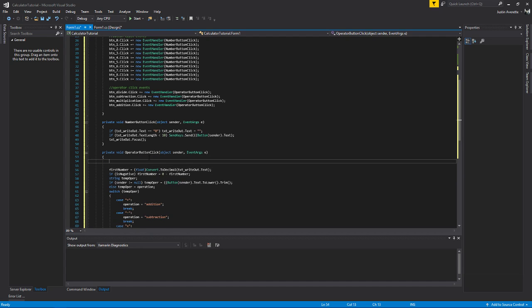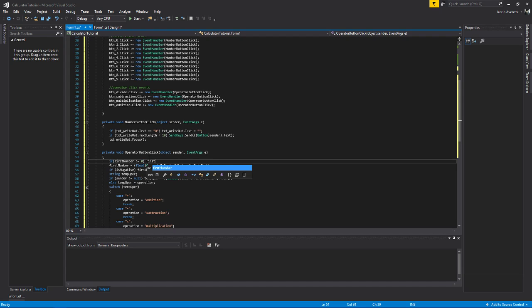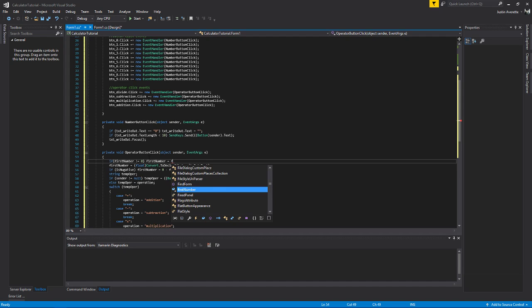Okay, so when we click an operator, if our first number does not equal 0, then we want to set our first number equal to, actually hang on.